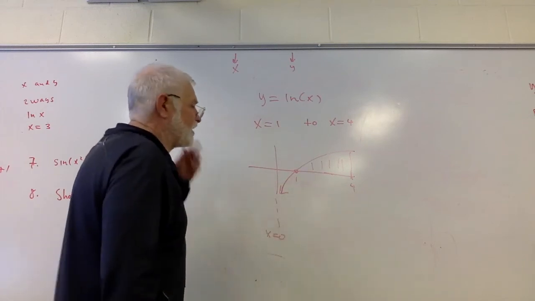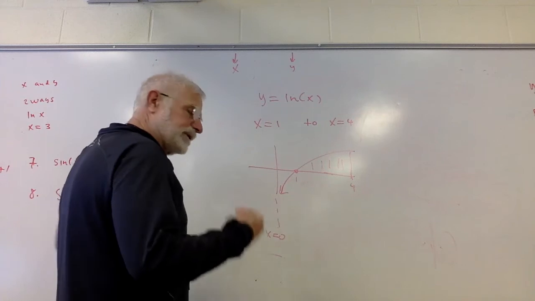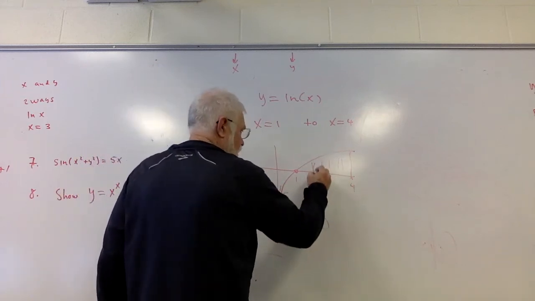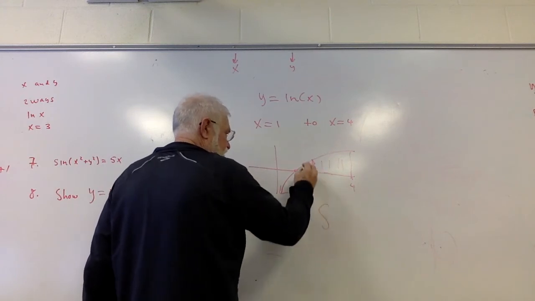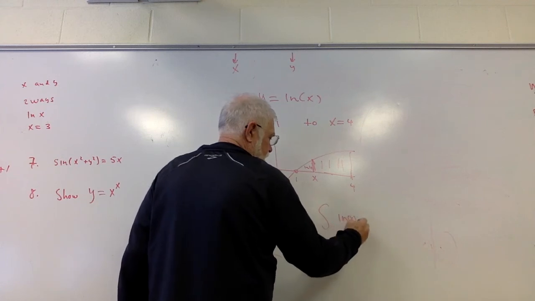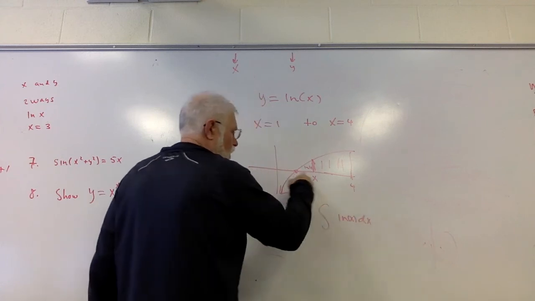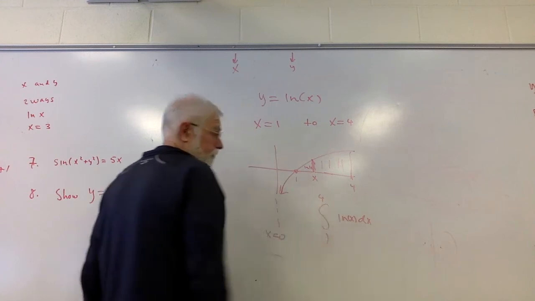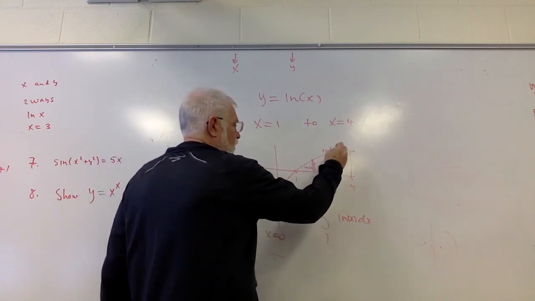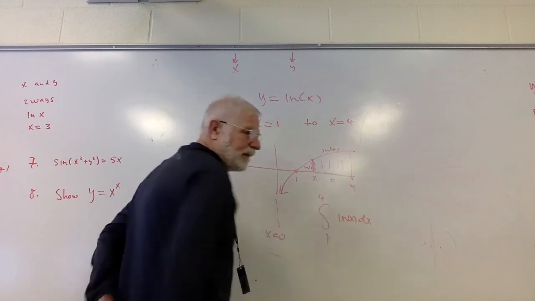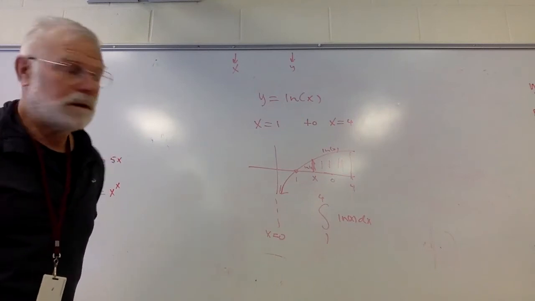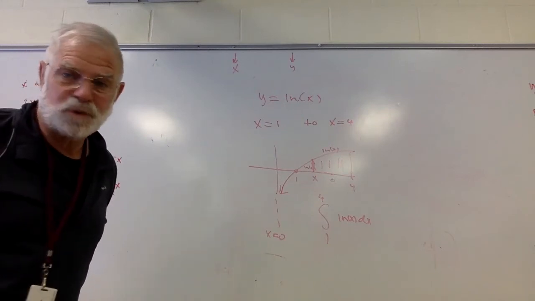All right, so we've practiced this, I think, extensively. Just the calculation. What measures that area? Each one of these things has a height of whatever the x is, the ln of x. And so the ln of x dx from 1 to 4. That's it. Now top minus bottom. The bottom is 0. ln of x, top minus bottom. We don't write the minus 0, of course. Okay, it's pretty straightforward. Now the question is, how do we do it in terms of y?